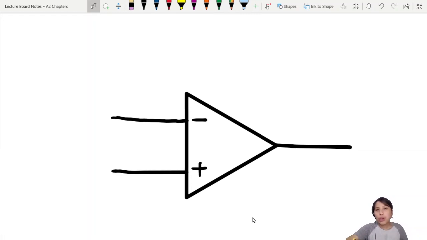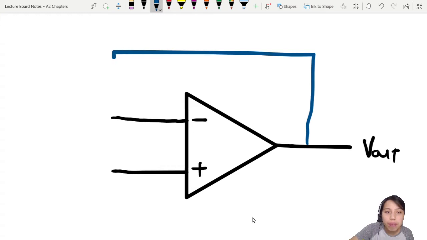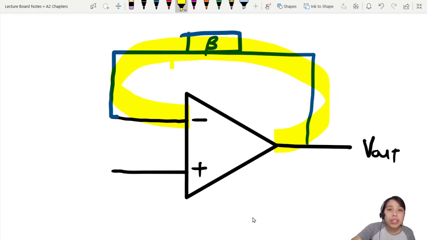In the previous video, we learned about this idea called negative feedback, where you have an output, some kind of loop that feeds back into, for example, the negative part of the input, like this. And you can have some kind of component there, whatever that is, that maybe has some kind of factor. But the main idea is there is a loop, a feedback loop that goes like this. So the output will go back to the input, round and round and round.